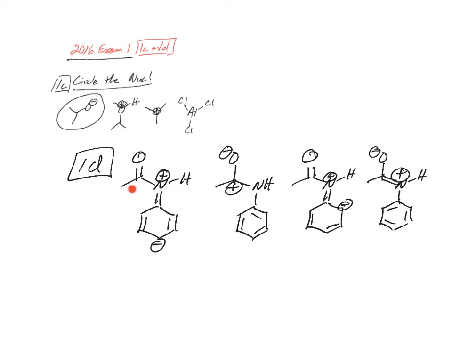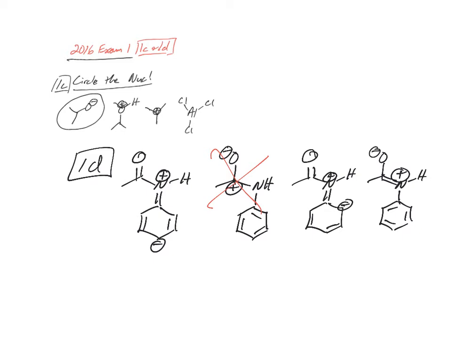Does everybody in this molecule have a full octet? Sure does. Does everybody in this molecule have a full octet? Sure don't. So we can eliminate that, right? There's a carbocation right there. That's not a full octet. If I have something with a full octet, that's automatically better than anything without a full octet. Octet rule is most important. Full octet? Yep, full octet. All right, so these last three, A, C, and D, all have full octets.